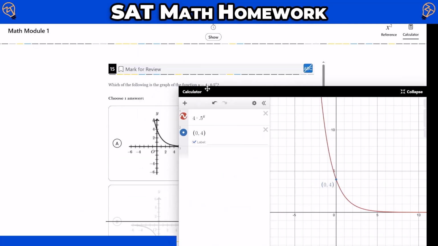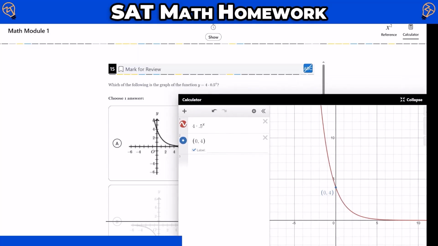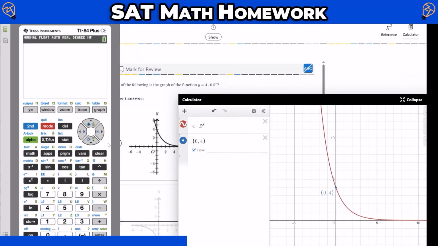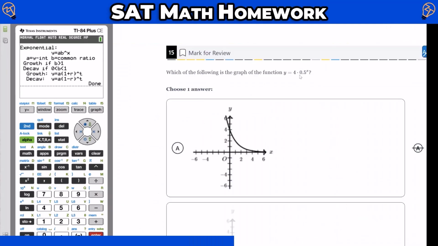Now, for those of you who are curious about different characteristics, to really understand this for your own math class, let's go ahead and take a look. We could see this is definitely an exponential function where you have a times b to the x, and a is always the y-intercept. Now remember, a y-intercept occurs when x is 0, and an x-intercept occurs when y is 0. In other words, whatever intercept you're trying to find, you always make the opposite variable 0.